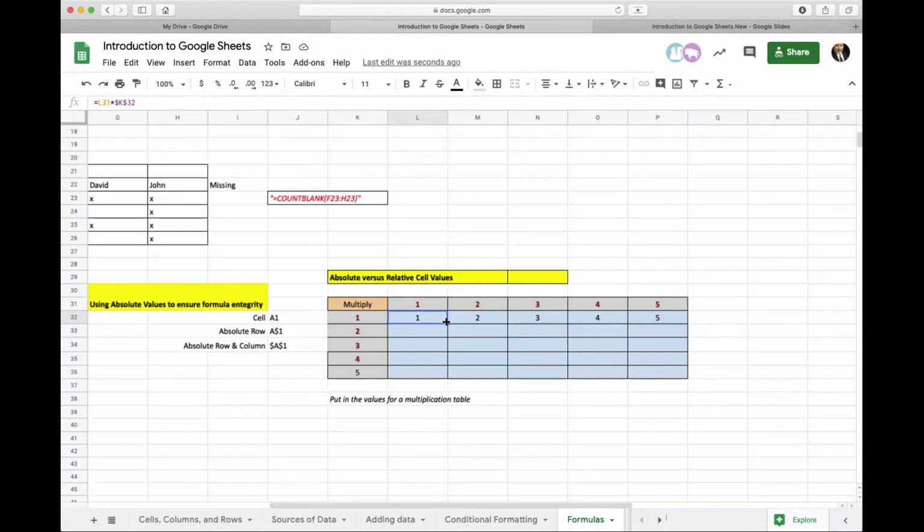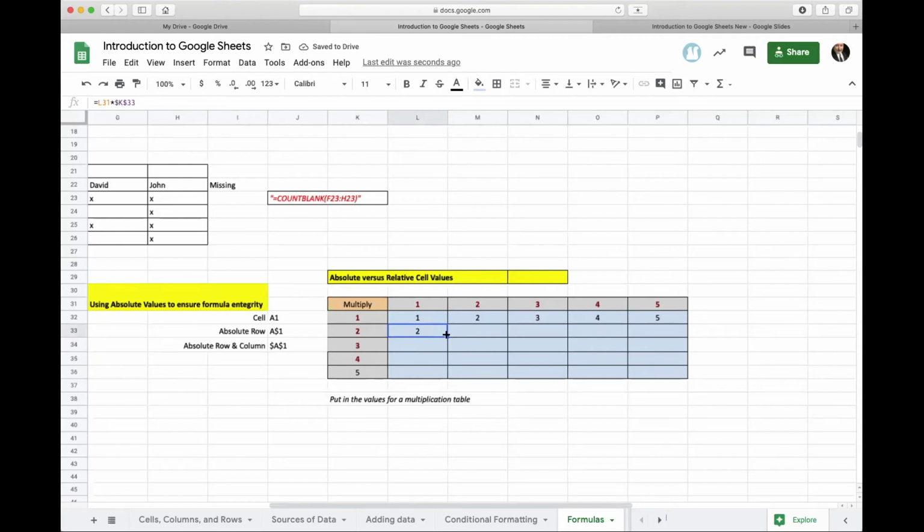So same thing here. If I move this down, I get a 1, but it's supposed to be 1 times 2. What happened? Well, because it's got that $ in there. So what I need to do is fix this up. I'm going to click in here and delete it. And I'm going to say that this is equal to this cell times, which is an asterisk, this cell, and hit enter. The 2 is going to work. But what I need to do again is go into the formula and lock in this K33 now. So I put a $ in front of the K and a $ in front of the 33 and hit enter.